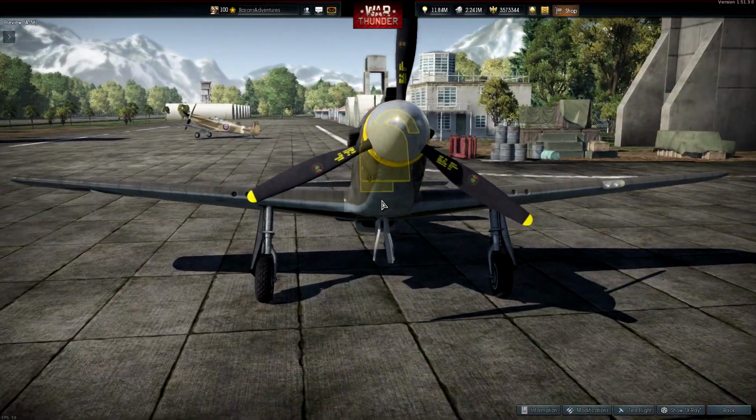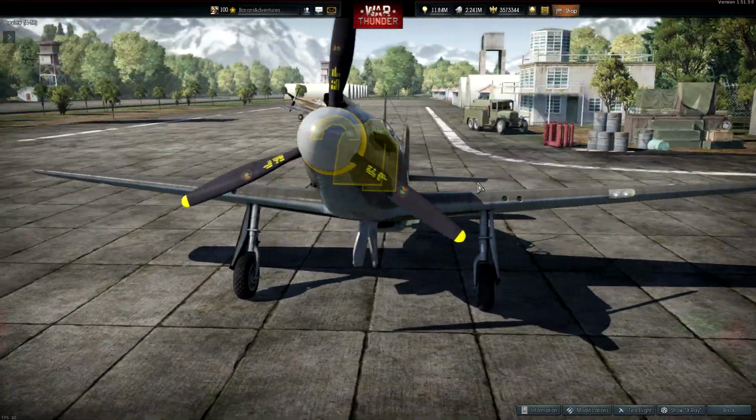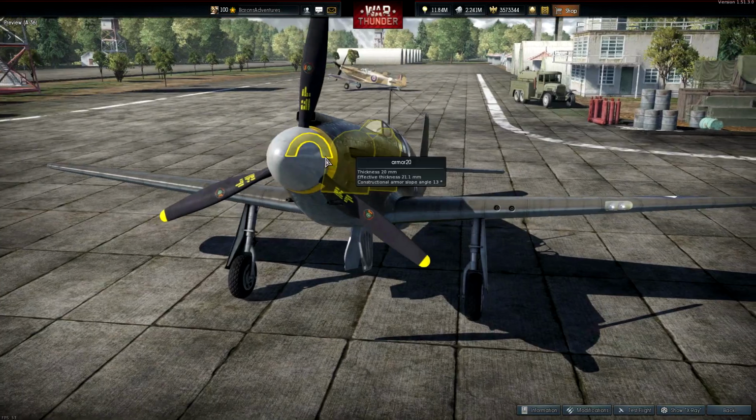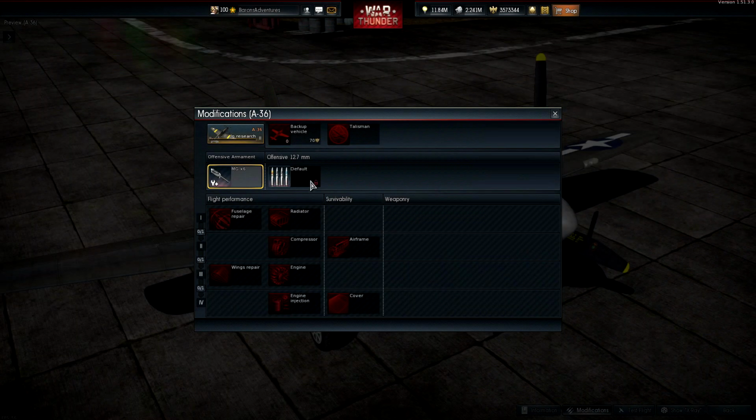And right under here, right under the prop, you got 2 more. So 650 cals, so 2 will be synchronized to fire through the prop, and the other 2 are fine on either side, so 4 total. Got these nice little armor plates. Let's take a look at the modifications.